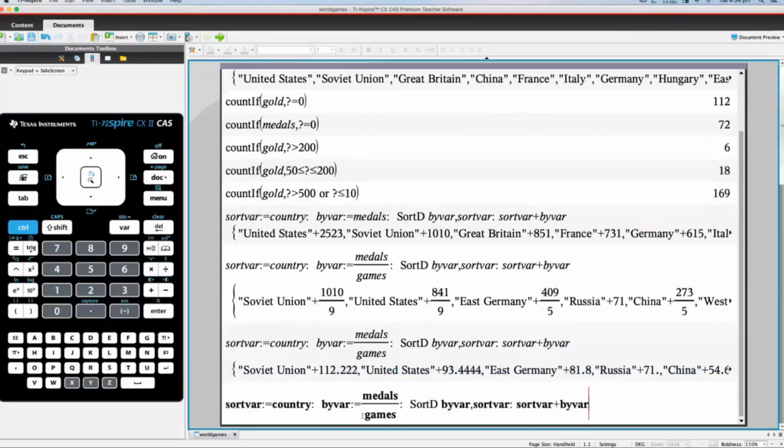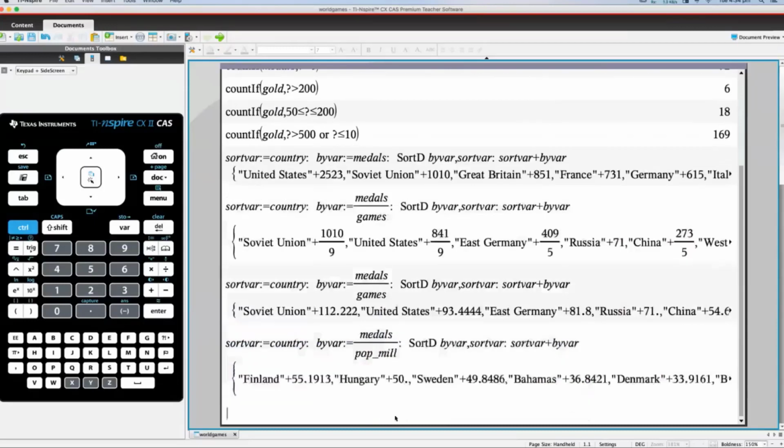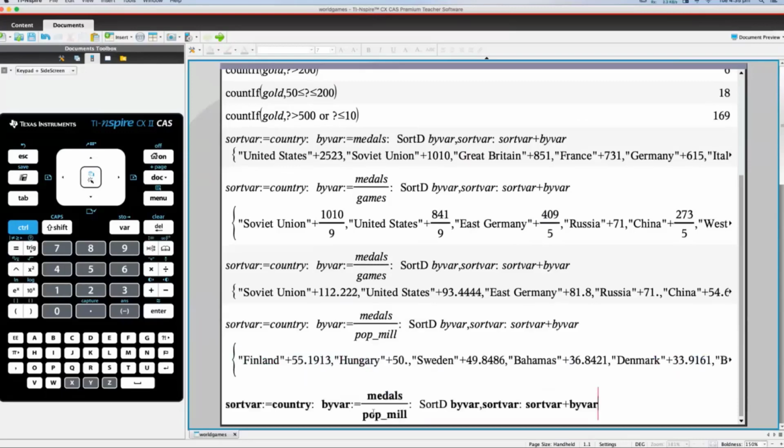So that's one sort, and just without going back to the worksheet, you can see there's some other things that you could rank them by. What would, for example, if I did the population in millions? So if we worked out the number of medals, and then factored in the population, it turns out that Finland is the top ranked country, and then Hungary and Sweden and the Bahamas and Denmark. So clearly there's something else if we factor in the population, and then what happens if we decide to change that variable to the GDP, include the GDP as a factor.